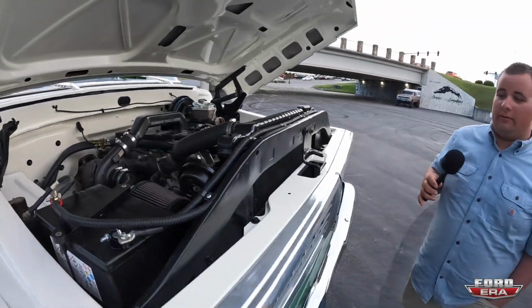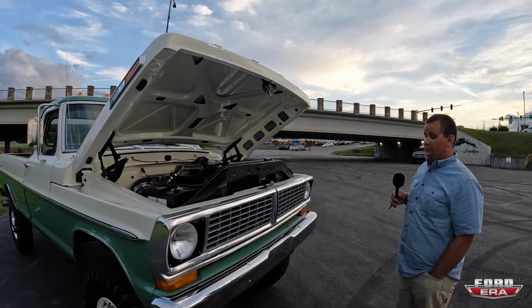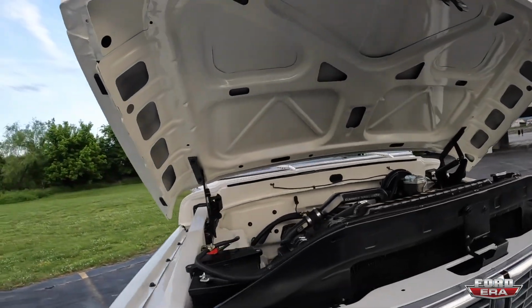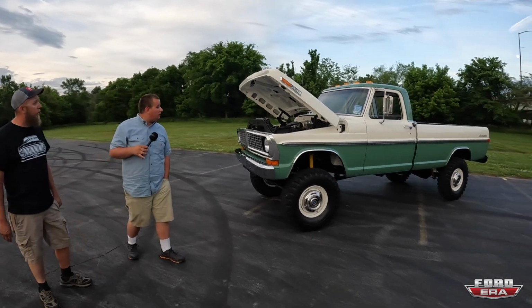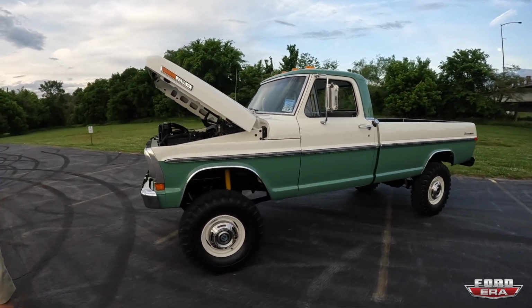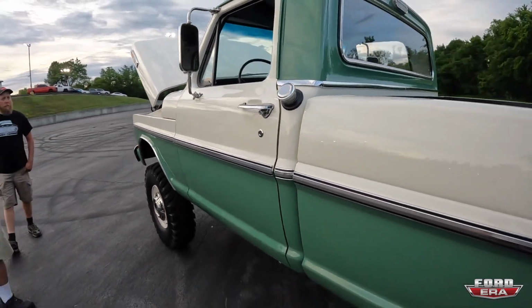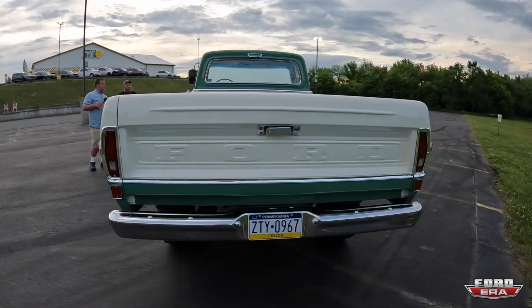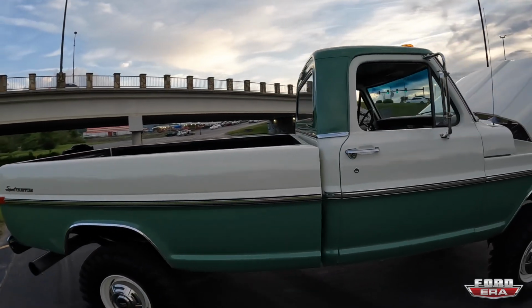That is super cool. And how old are you now? 17. You're 17. Yep. And you have this under your belt, dude. You're gonna go some places. You know that, right? Thank you. So what else have you guys done? Did you do all the paint and body work, or is this how it was? Yeah, we did all the body work there at the house. Wow. Just the two of you? Yep, pretty much. You guys don't have a restoration shop? No. Wow. I love this thing. It is such a cool looking Highboy.